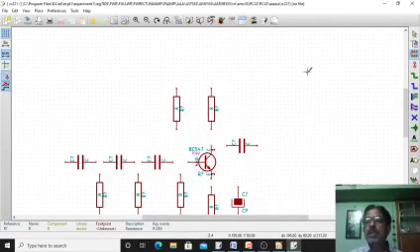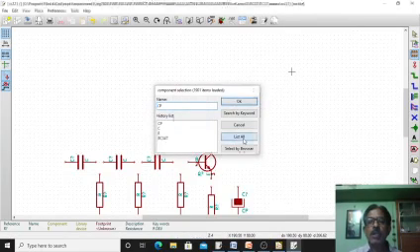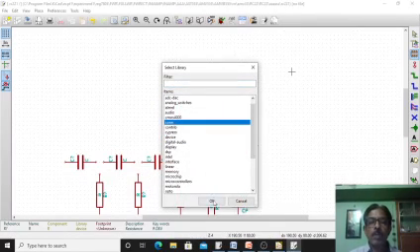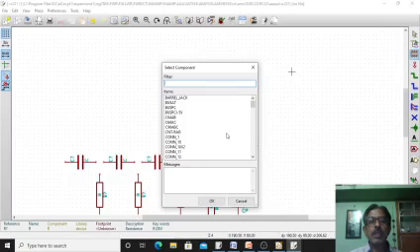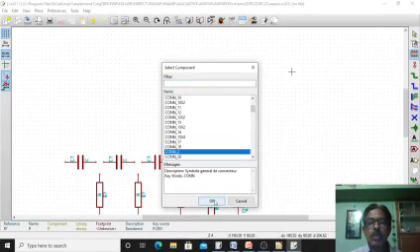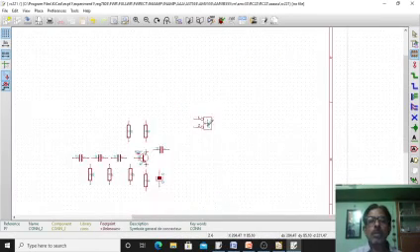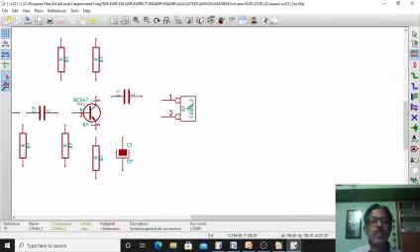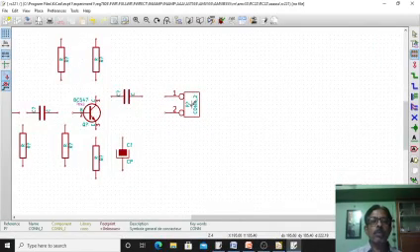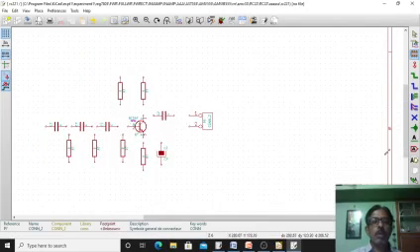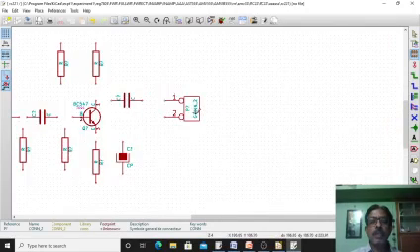So go here, that is place a component, then list all, in that go for CONN and then say OK. Connector 2, you just search for the 2-pin connector, it is saved as Conn 2. Here it is, I have selected connector 2. Connector 2 is used for taking the output. I will be keeping it here. For output, and another connector 2 I require.